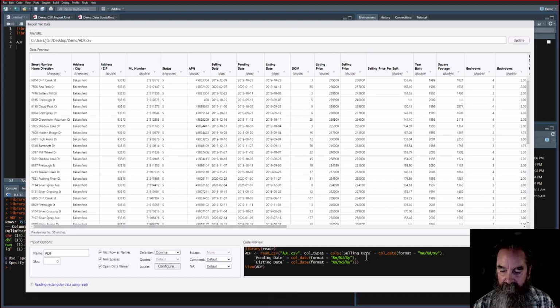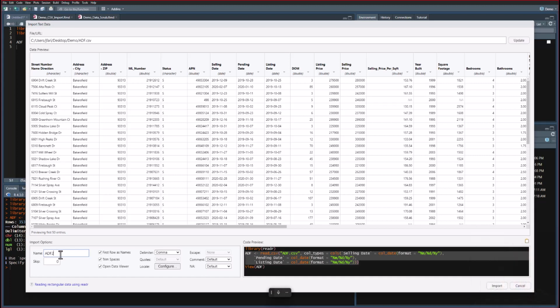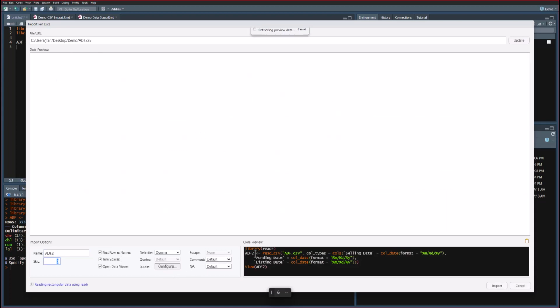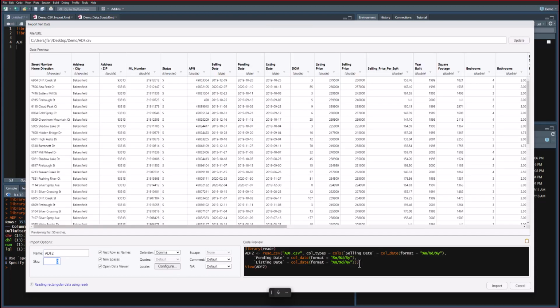Instead of just clicking import, we can see that the wizard has already given us a code preview right here. We're going to import this as ADF2 so that we don't replace our existing ADF, so we can see the changes. If you tab out of that field, it changes it here to ADF2.